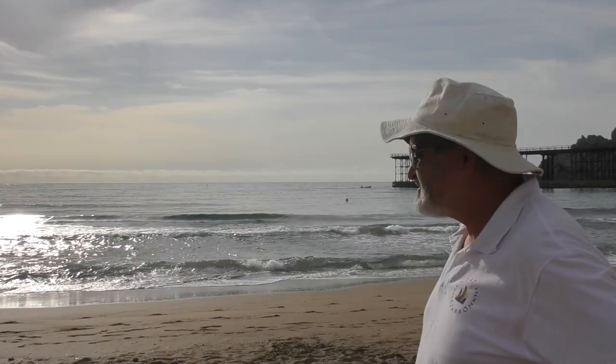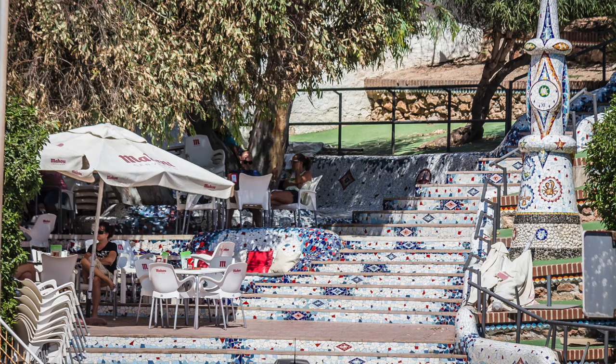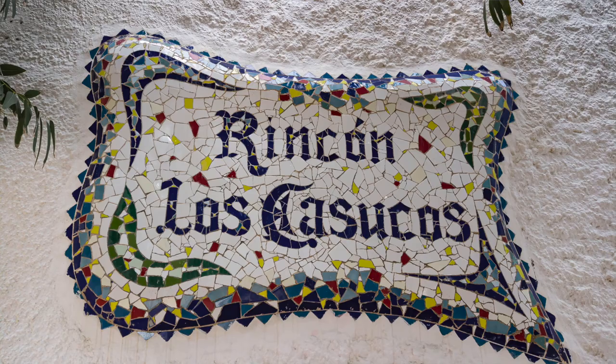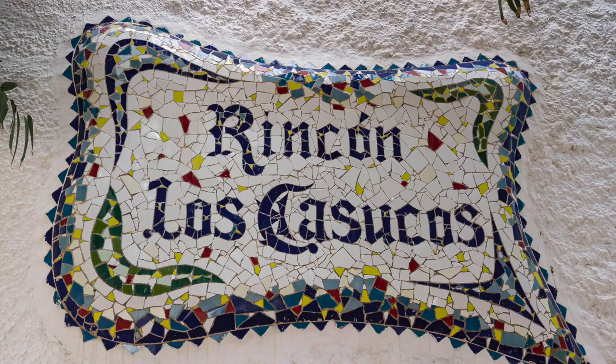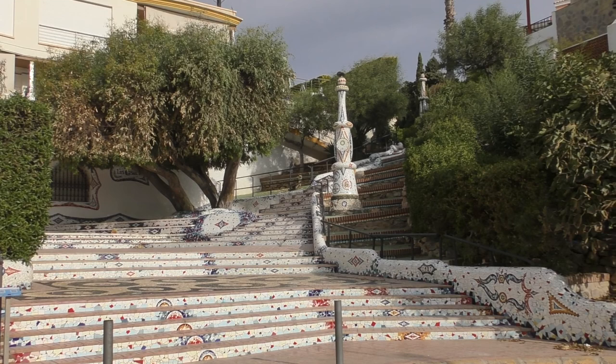This is a lovely sandy beach. Now, this is coming to the end of September now. So yeah, what a place to come to. What an amazing place. There used to be a restaurant in front of us. I can just make out Los something. But these steps go right on up. All these lampposts have got this decoration on it.